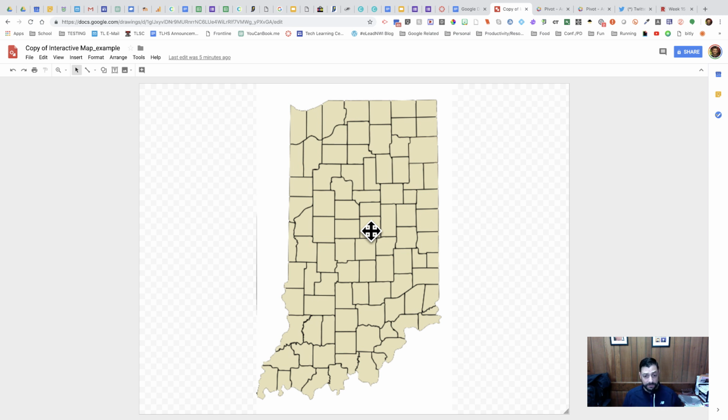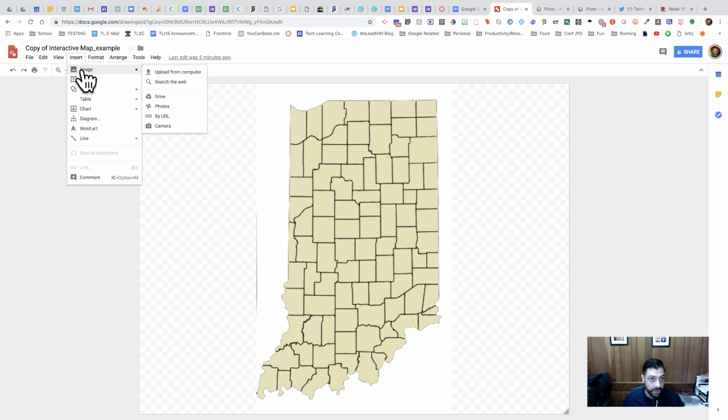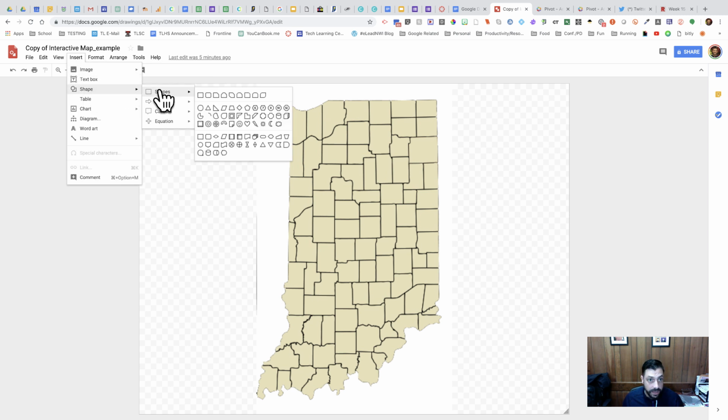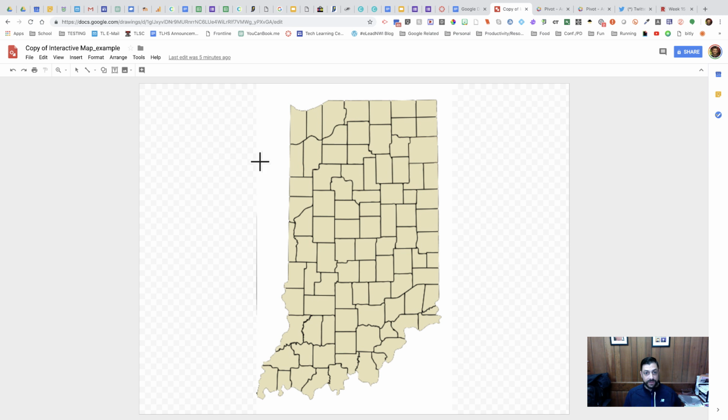For the more tech-savvy folks, all we're going to do is hyperlink the counties. If you're not super tech-savvy, I'm going to tell you what that means. First thing I'm going to do is go to Insert, then Shapes, and choose, because it's the easiest one, a square or rectangle. Now I've got this crosshairs, which means I can click and drag from top left to bottom right to create a rectangle. I'm going to pick Marion County, and I click and drag. Now I've made a little square.